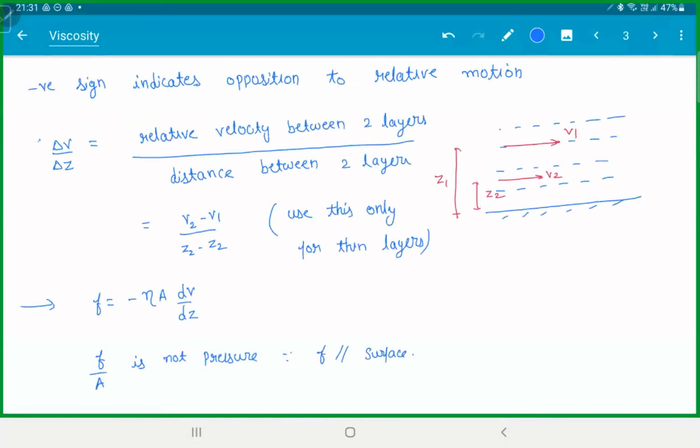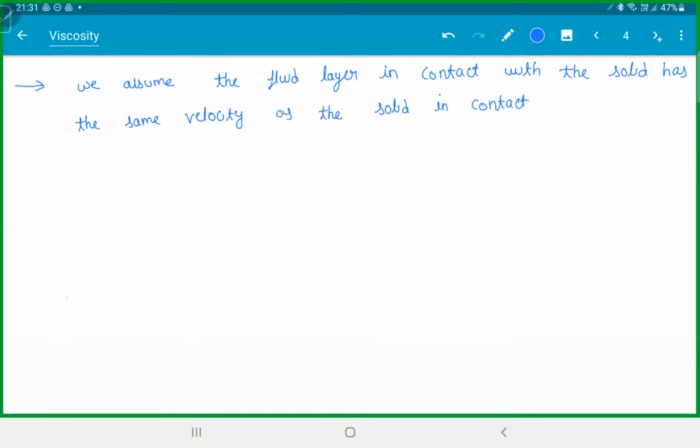So when a river is flowing, the ground is at rest. So the water which is touching the ground is almost at rest. So the last layer which is touching the ground is almost at rest. So the upper layer is going the fastest. So if you take a river flowing, this is what you'll observe. The bottommost point almost has zero speed.